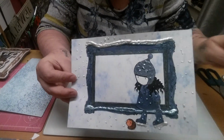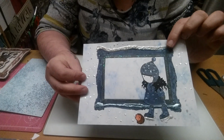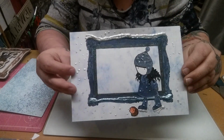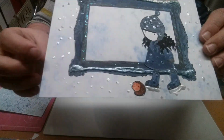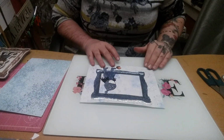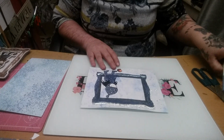Now what I've done was I put some of the 3D Pearl Effects along the top to make it look like the snow is gathering on this window that she's walking past, and I've put lots of wee dots all over and all over her to make it look like it's snowing. And then I stamped it. Look at our gorgeous wee hedgehog. He's looking freezing down there, our wee Friendly Hedgehog. So what I did was I coloured them in with these Crayola pens.